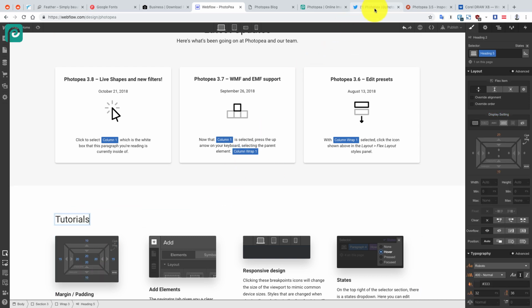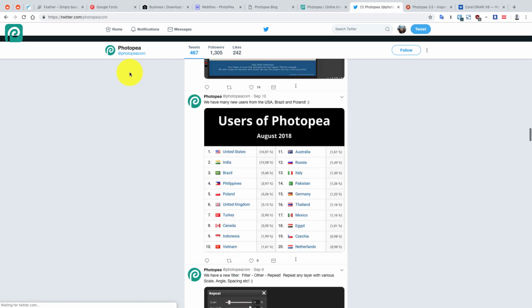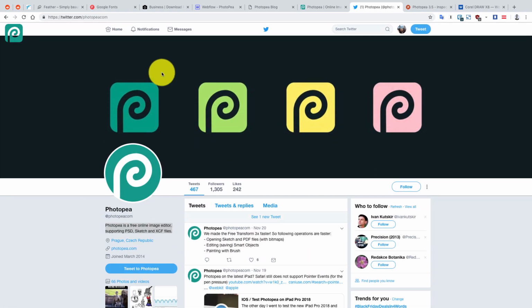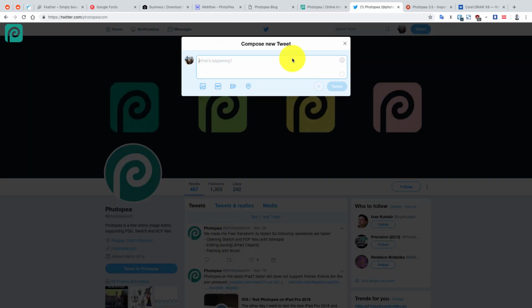Even if you take Twitter, for example, if anybody remembers, their logo used to be a very static bird, and now they've put it into a bird that's obviously taking flight. You can also see with this tweet button, look at me, tweet. What's happening now?